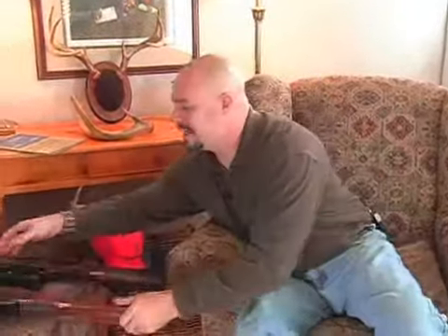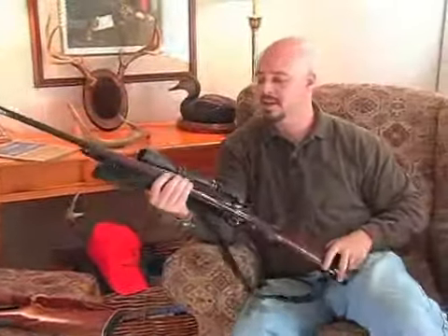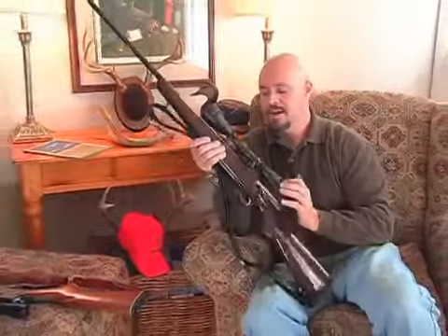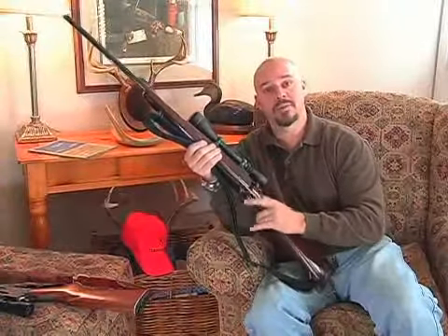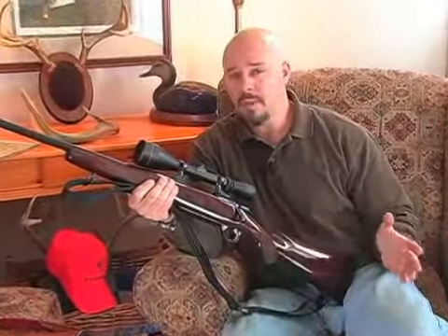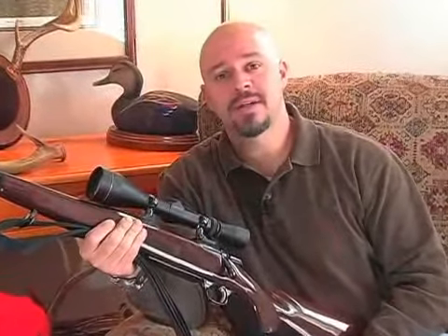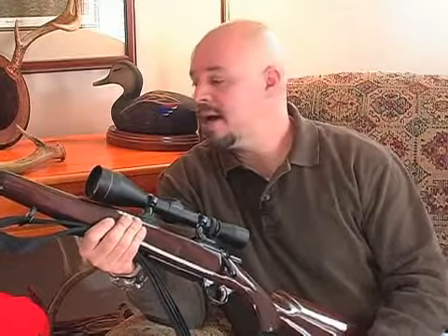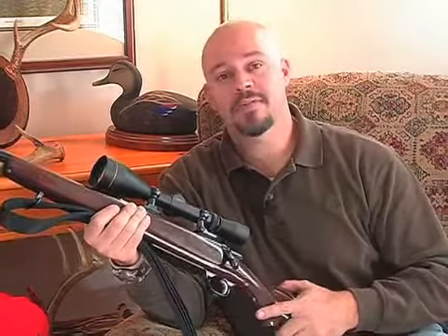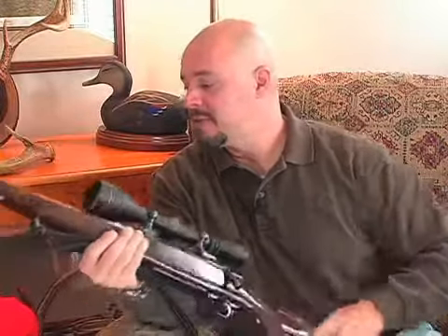You can hunt with any kind of weapon in terms of rifles with deer, shotguns. This is a bolt action, and there's a variety of calibers to be used. Generally there's a lot of choices in terms of weapons when you hunt for white-tailed deer. Bow and arrow, even shotguns have slugs and buckshot. You have rifles — a variety of different kinds. You have semi-automatics, bolt action, lever action.